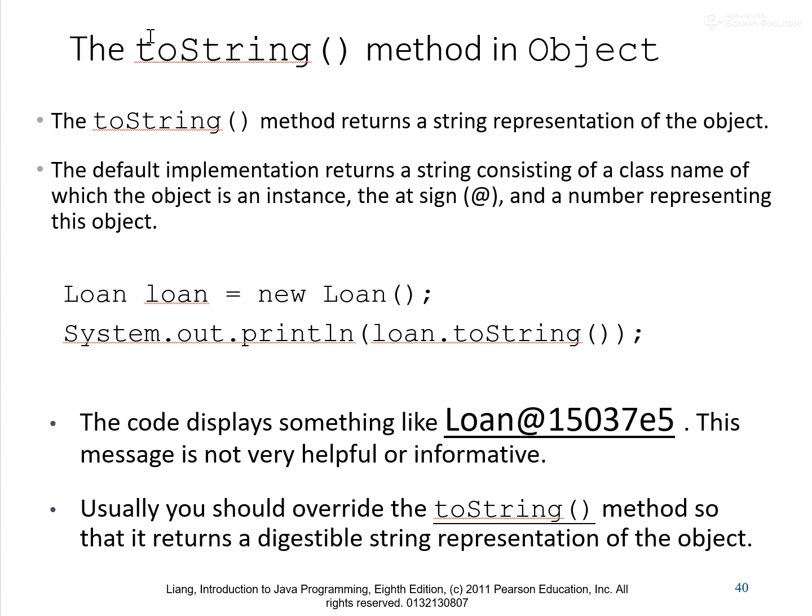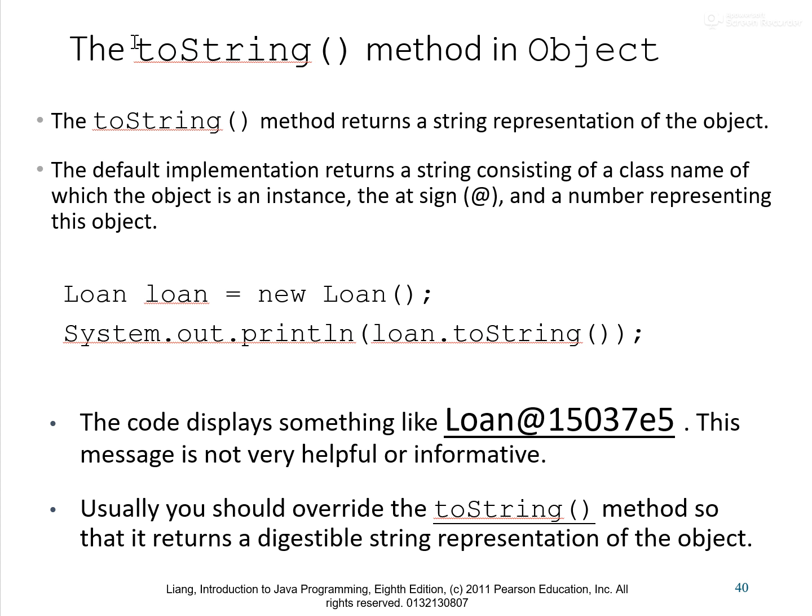So in the example that I showed you in the last video lecture, if you just call the toString method and don't override it, it will return the package name, dot, the class name, at, and then what is to us a random-looking number after that. Not useful at all. This number has no meaning for us.